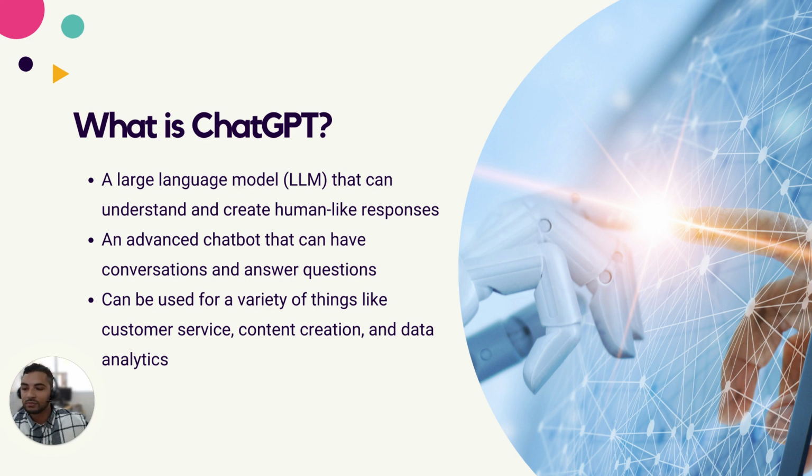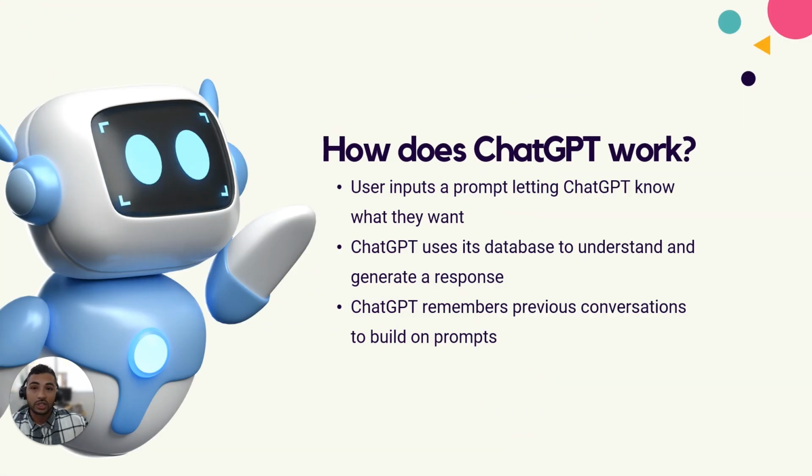Okay. So how does ChatGPT work? It takes an input in the form of a prompt. How it works is it's basically like asking a question to your friend, like, hey, how do you do this? Or could you please explain this in a simple way? It's basically like that. You're asking ChatGPT a question, but it's called a prompt. The way it responds is it digs into the database which it was trained on, and that's how it's able to respond with such accurate information.